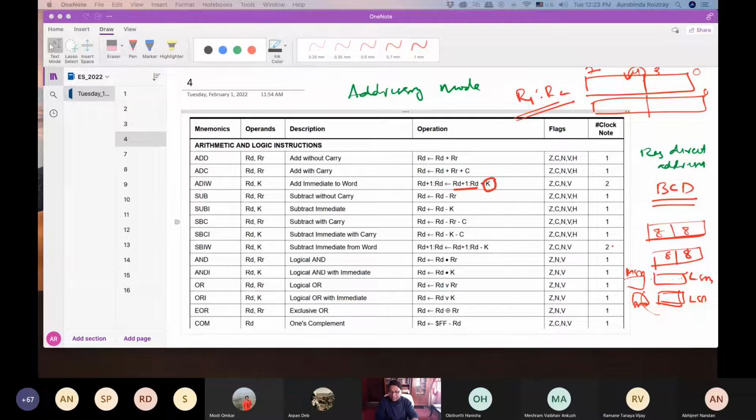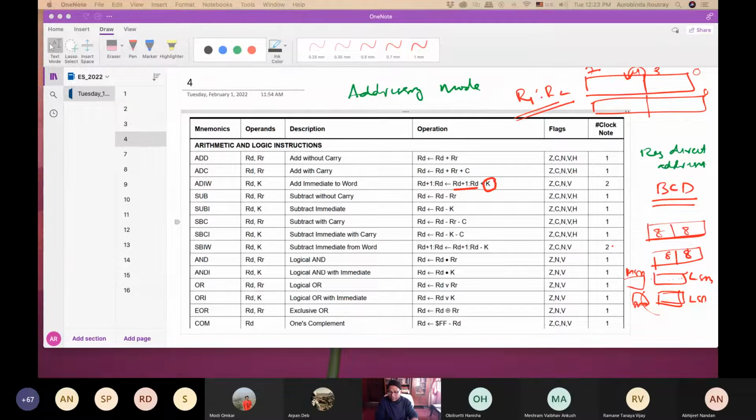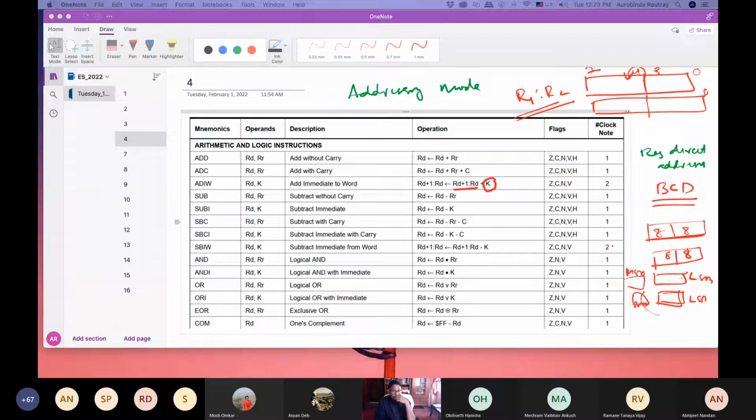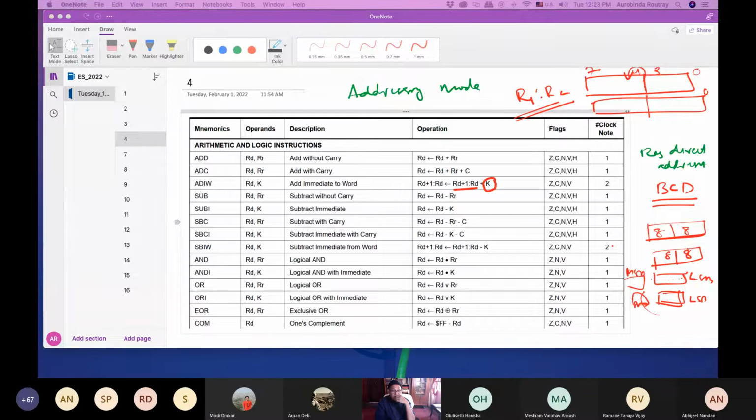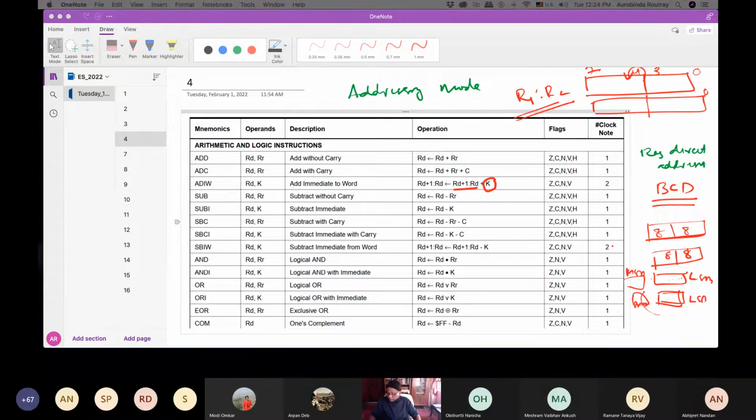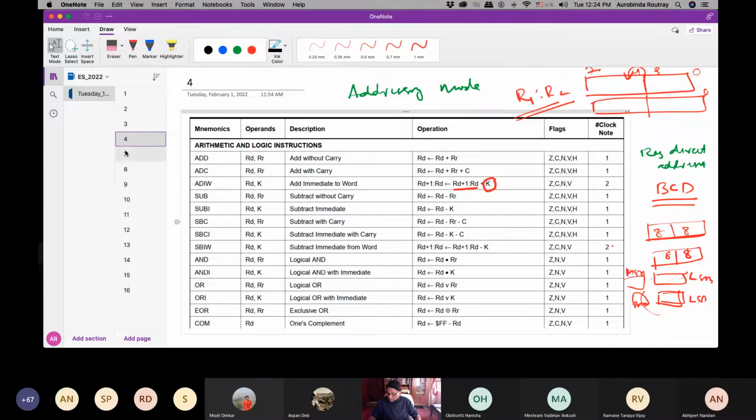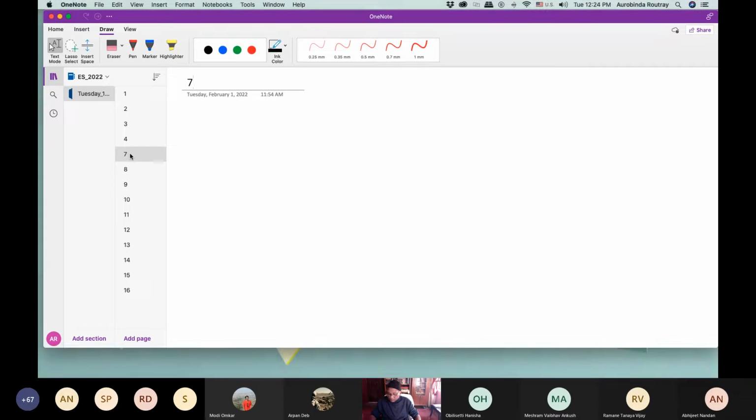The assembly language guide was there earlier, so once again I am uploading it. You can download this and open.